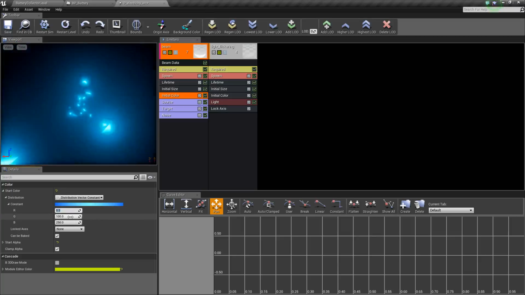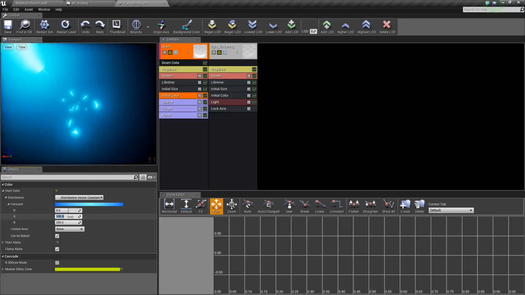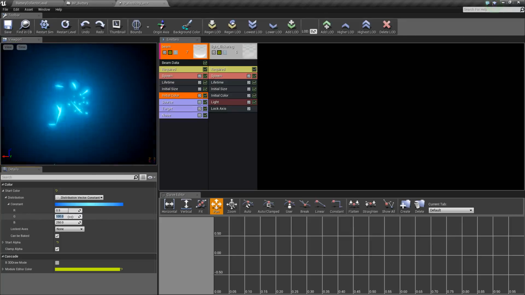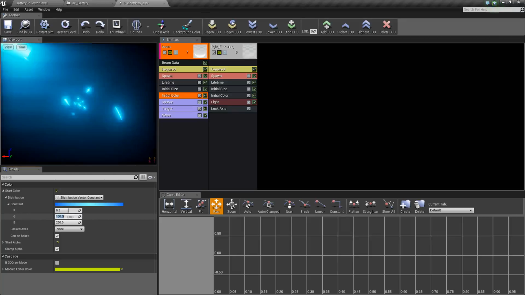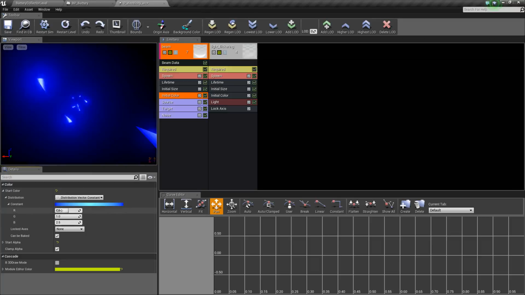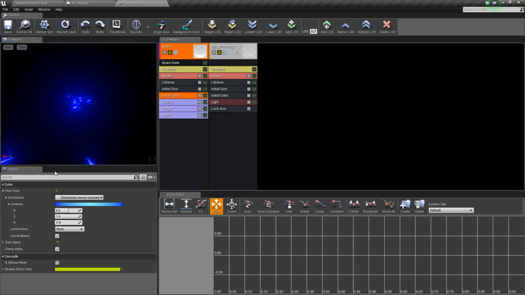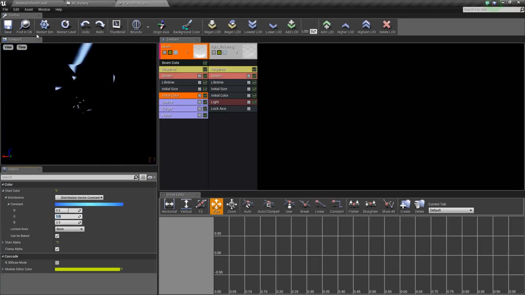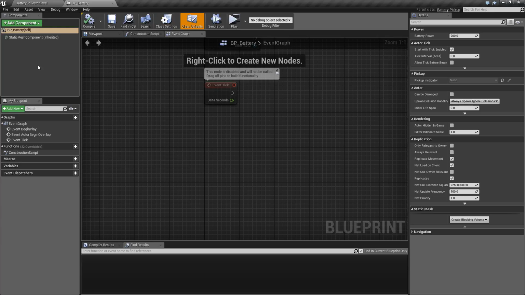Handy. Remember, Unreal Editor will do the math for you, although that wasn't entirely necessary, I just did it to illustrate the point. 100, so that'll be 1, and this will be 2.5. Okay, so we are all set there, and that is pretty much all we need to do with this. So we can go ahead and save and bail out of that, and go back into our battery here.